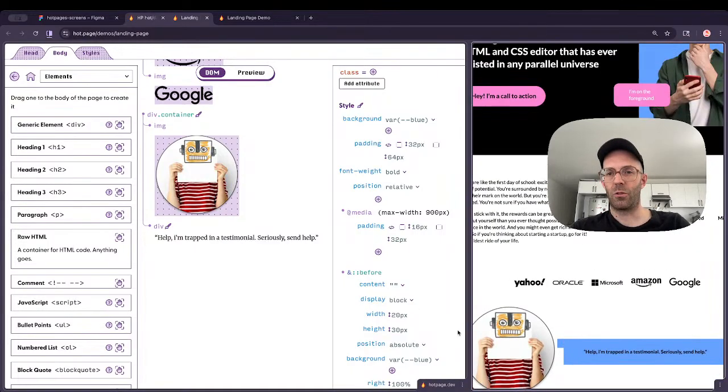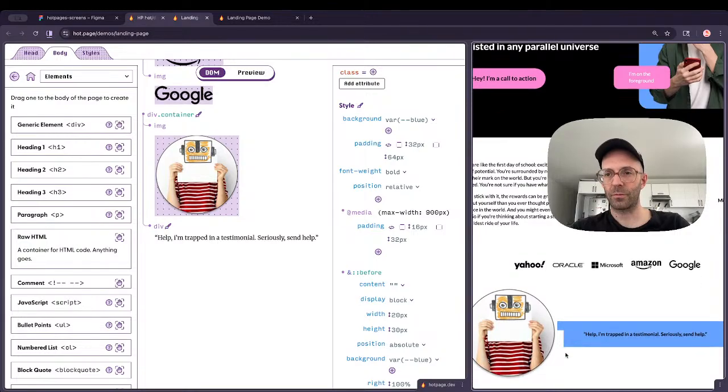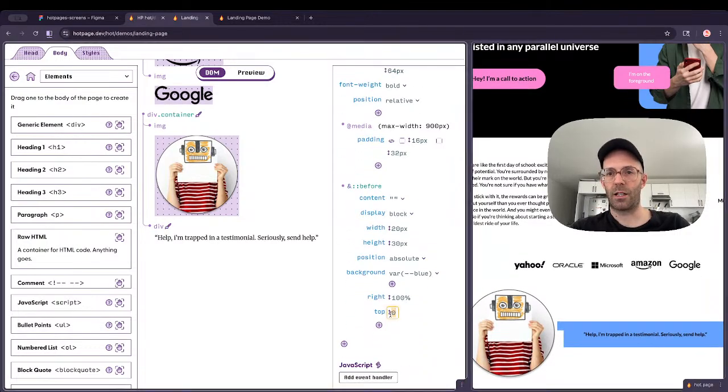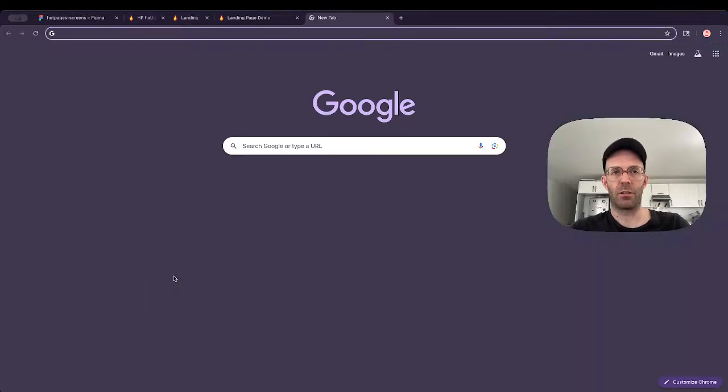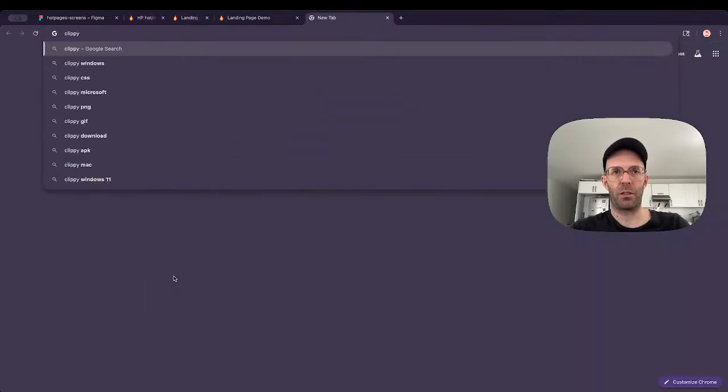So I'm going to add top 50%, and then, so how do we make it into a triangle? We could use clip path, or we could use a border trick. I'm going to go with clip path. So there's something called clip path generator.